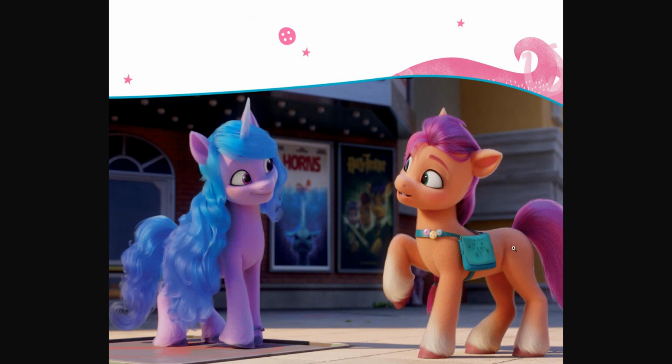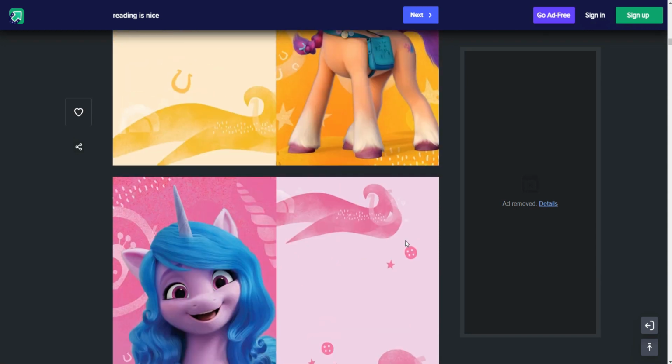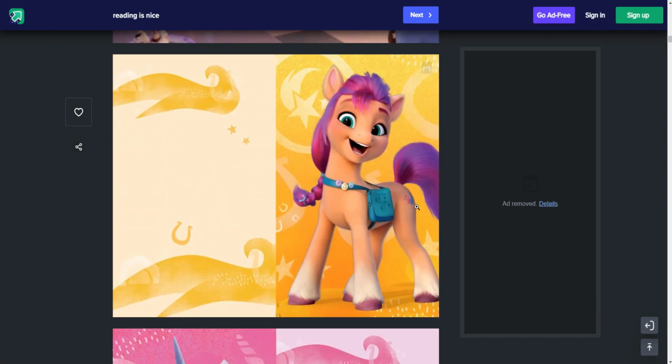The last thing that I want to bring up on this image is the fact that Sunny doesn't have a cutie mark on this side of her body. It's completely gone. However, if we go back to this, scroll up just a little bit more, we can actually see that that side of her body should have a cutie mark. This means that the cutie marks are not only on one side, and there's some kind of weird thing going on with cutie marks where they're not working fully, I guess you could say.